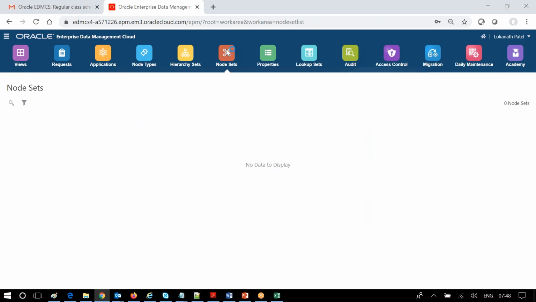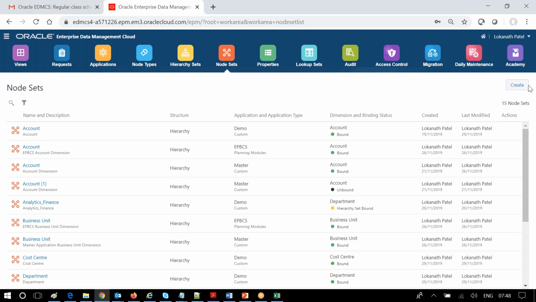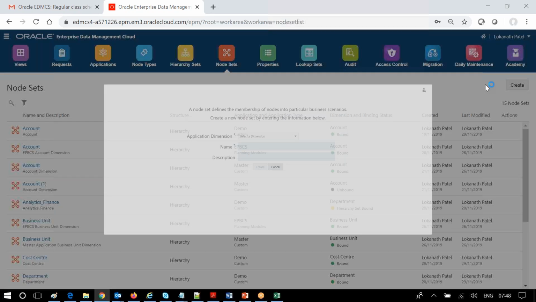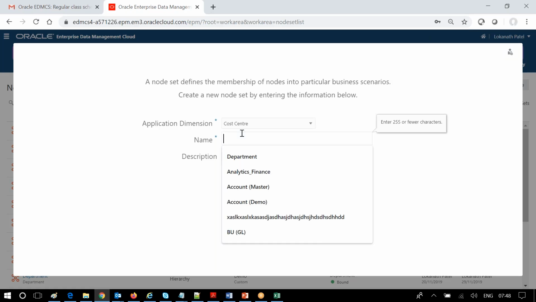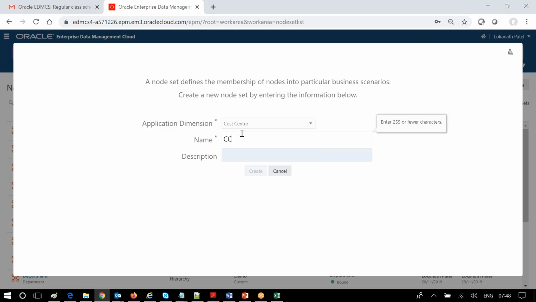I'm going to the node set directly. I'm creating a custom node set. Click create. Dimension is cost center. Name is CC by Country. Click create.